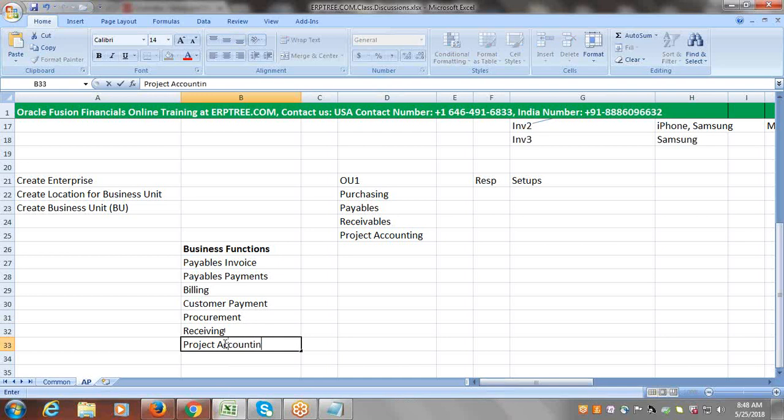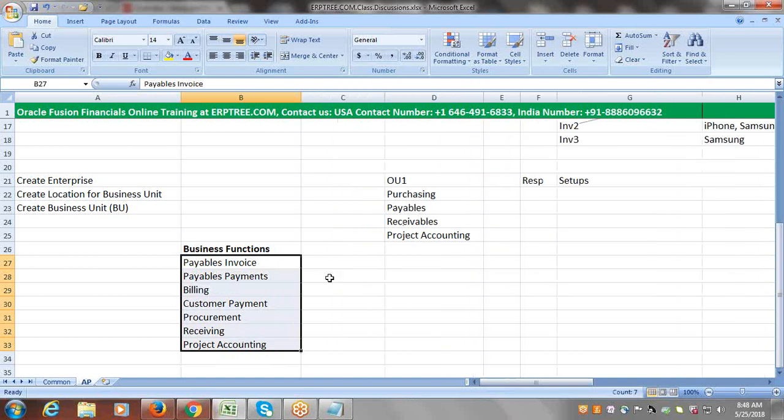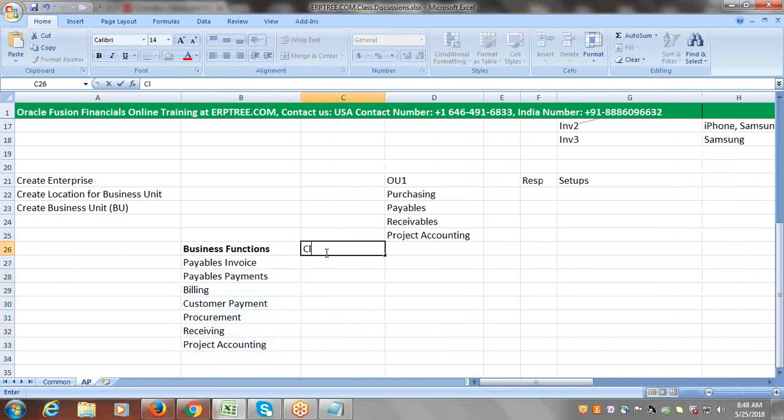Project accounting is one business function. So depending on the modules we have, Oracle has given the relevant business functions based on the application related processes. Now you created one business unit called Cloud Inc US business unit.